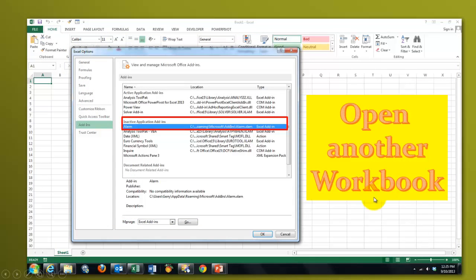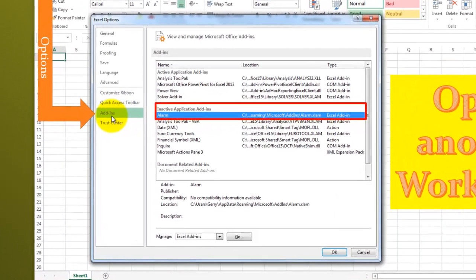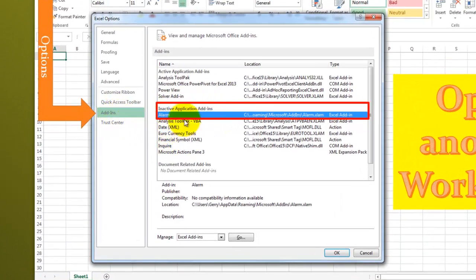So now we open another workbook, another project, whatever you call it, and from File, Options, we go to the Add-ins tab. You will see that these are all inactive add-ins at this moment on my system. So we are going to click on Go to activate it.